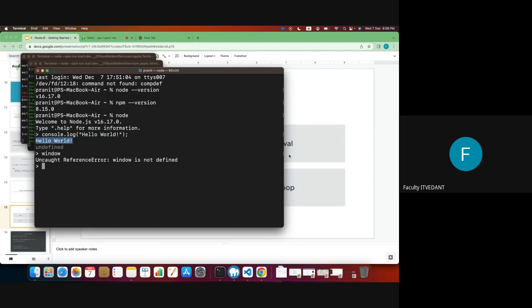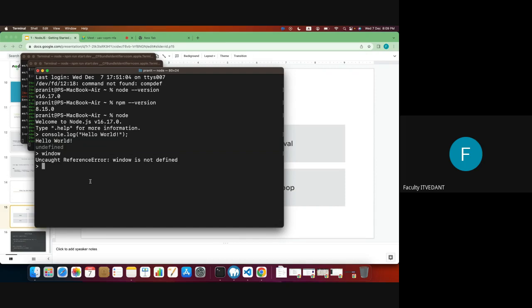So that is what is happening here. Read the code, evaluate the code, print the output, then the loop comes back to your original state. So that's what your REPL is. You'll find this in Python and other languages as well. Even Java has introduced JShell, where you can do this REPL thing too.